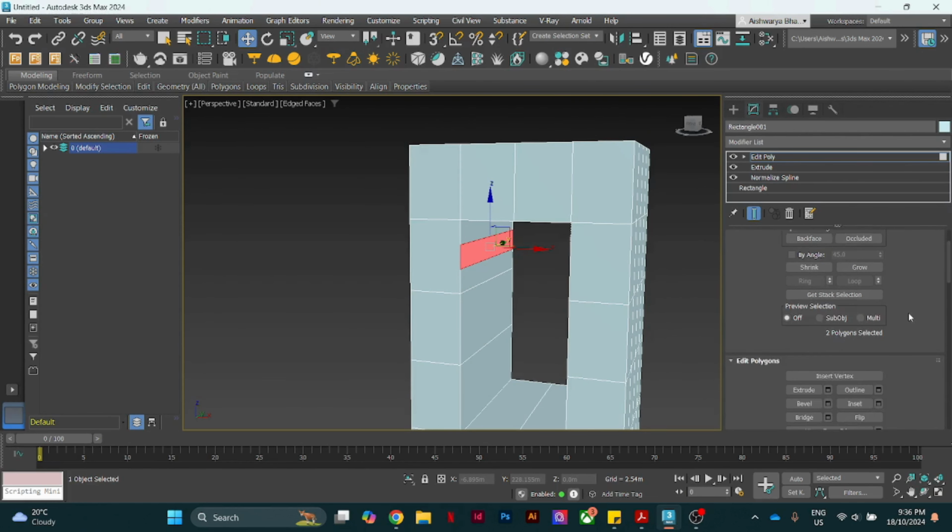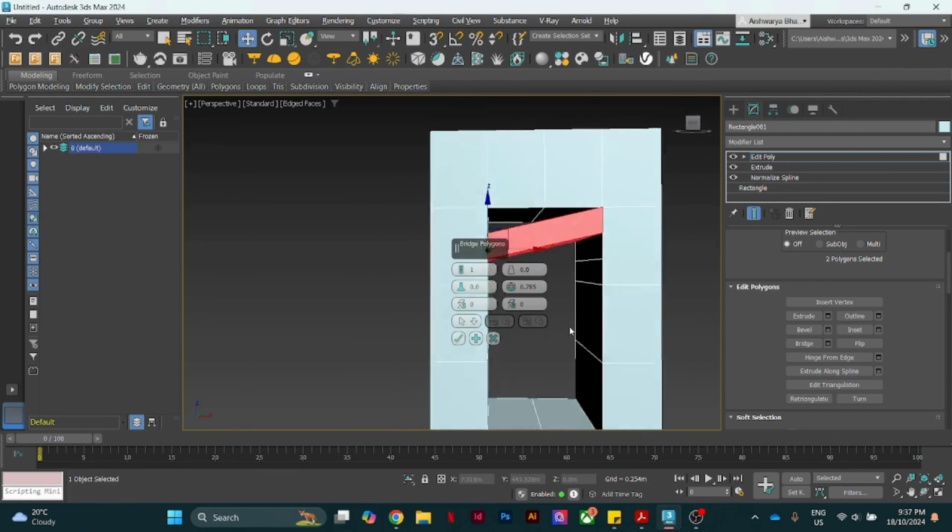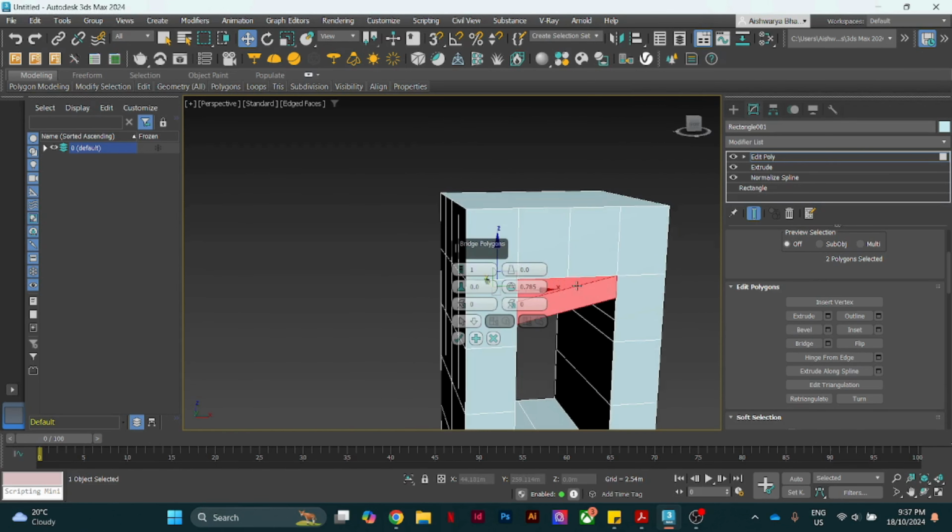And let's try to create a bridge. So get back into the Edit Polygon section and go into the bridge settings. So this shows you that it's connecting the 2 faces together. You can play around with these settings and see what you would like to play with and how you'd like your bridge to look like.